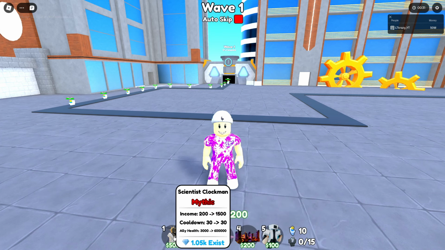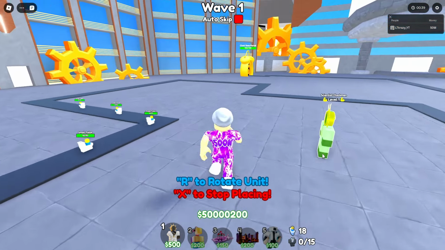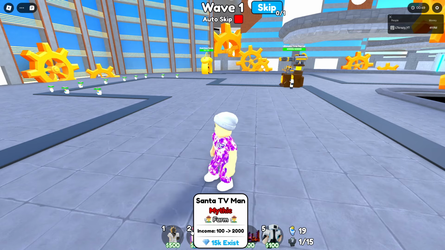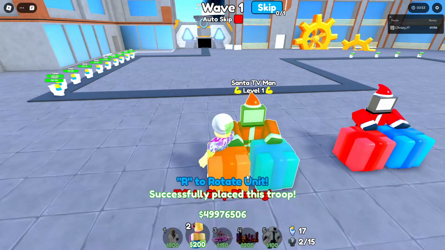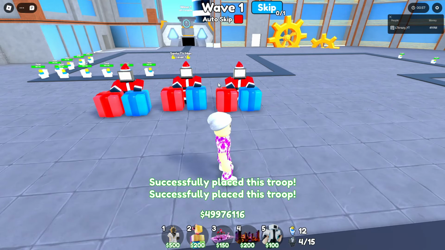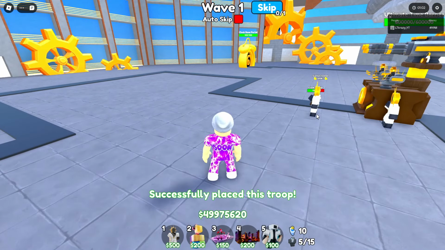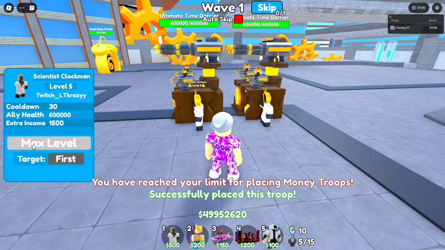You're going to want to bring in at least 2 of your other farm units. So for me here, let's just get down one of these guys just real quick so we don't lose the match. I'm just going to max him out real quick. There we go. But what I like to do is bring in a Santa TV man and a Scientist Clockman, because at the start of the match, what you could do is work on getting down 3 of your Santa TV mans right here, guys, as you could see. And then once you get those down, you still have room to get down 2 or possibly 3. I think it's 2. Yeah, you could get down 2 Scientist Clockmen, guys.